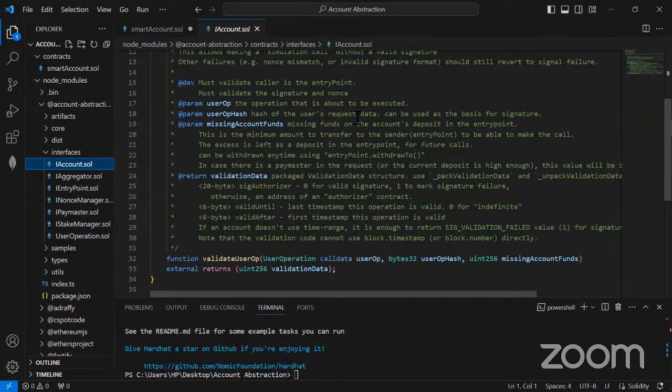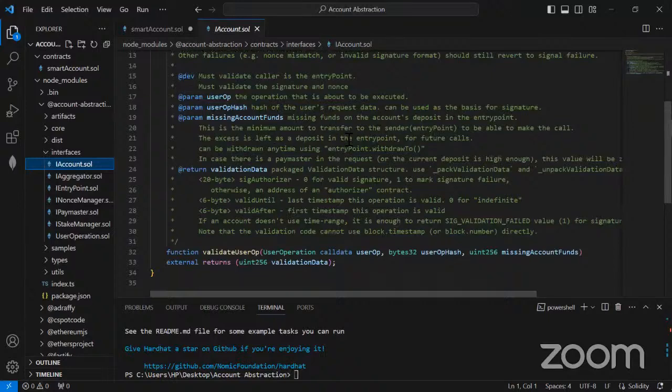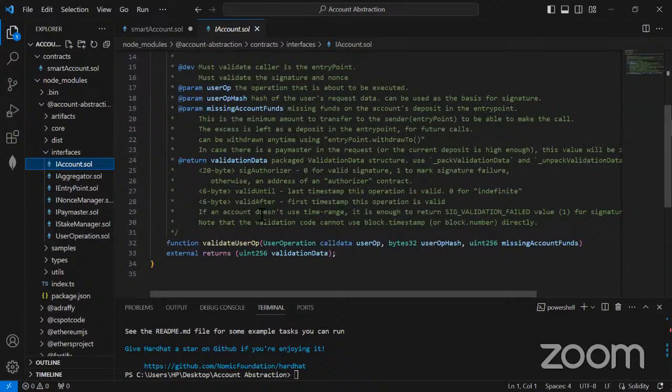Of course, the team also did well to comment. They have a lot of comments here, and it explains the code. But what I want us to look at is that to validate the user operation, we need to pass in the userOp, we need to pass in the userOp hash, and then we need to pass in the missing account funds. Now, these are well explained. The missing account funds are the funds we are going to deposit.